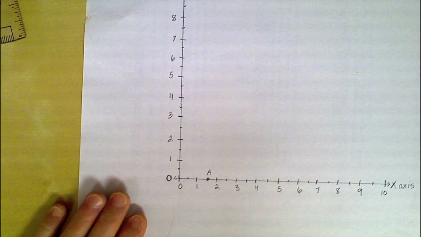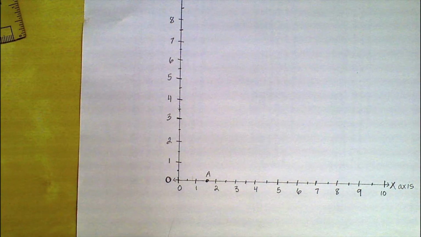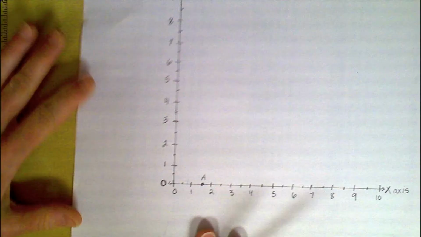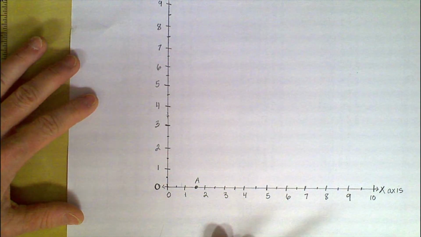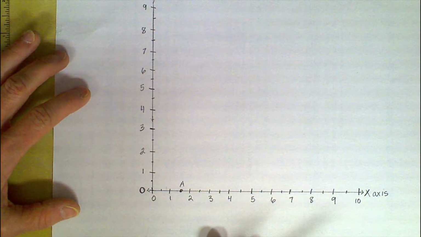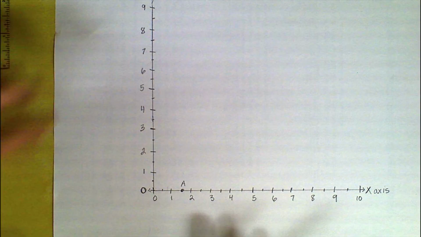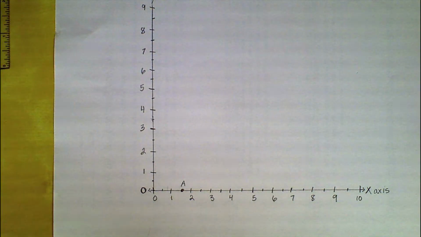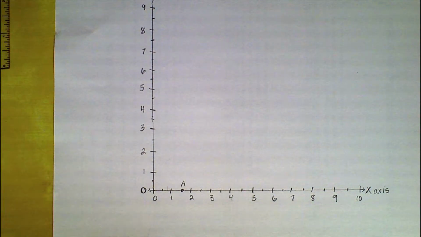Okay, so now you can see that I have perpendicular lines. I'll give you your own coordinate grid here in a minute. I was watching the video this morning, and guess what? There's only two things students have to remember. Which one is the X and which one is the Y? So I got a trick. Would you like to know my trick?